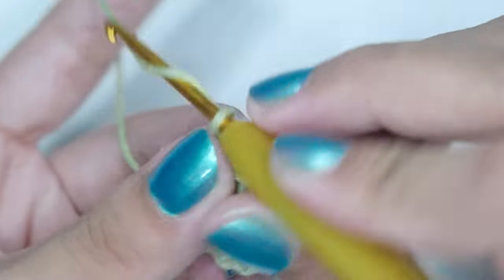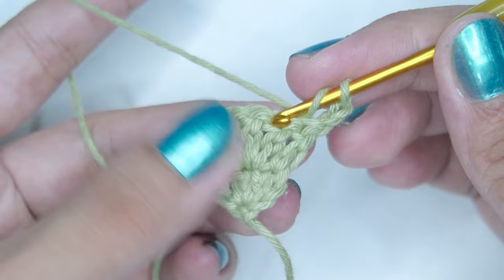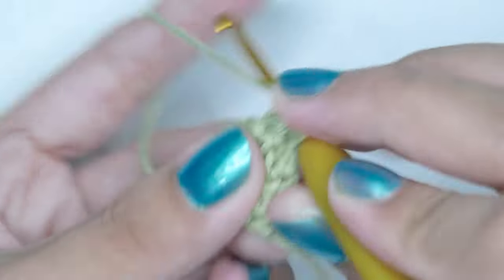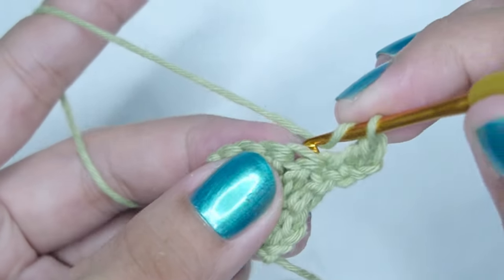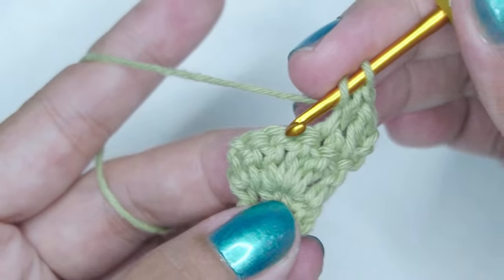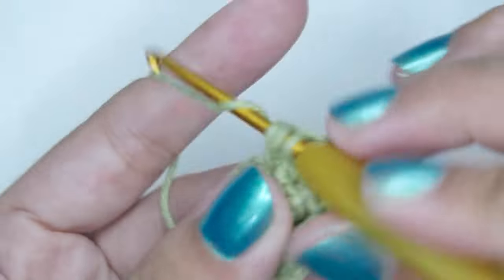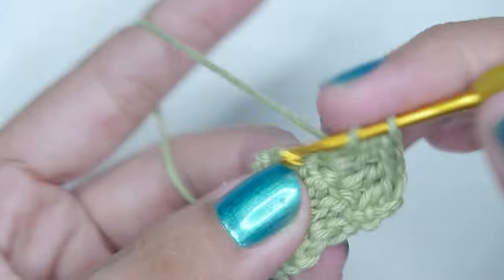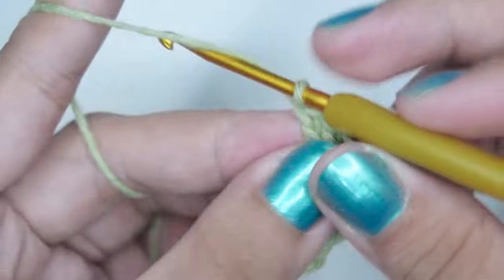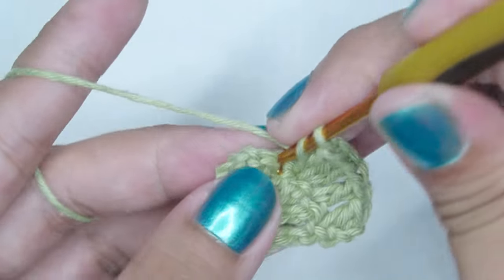For row 3, chain 2, flip your work, double crochet on your first and second stitch. Then on the third stitch or the center stitch, work 3 double crochet. Then double crochet on the last 2 stitches.